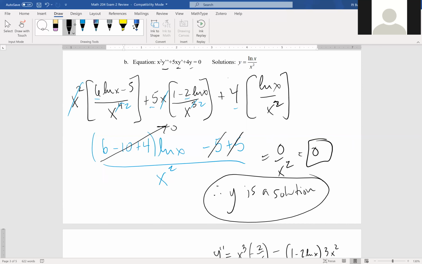I have a quick question. So when you put the -5 plus 5, is the -5 from the first fraction versus the 6 natural log of x minus 5? I'm confused of where you got that from. Yeah, there's minus 5 right there that I just circled. And the other one is right here. Oh, so why do you reuse it? Didn't you use it for the -10, like the 5 times -2? This 5 would get distributed here. Oh, so it's 5 times 1, and then 5 times -2 log. Okay, that makes sense. Thank you.